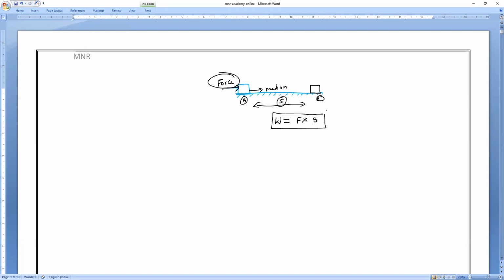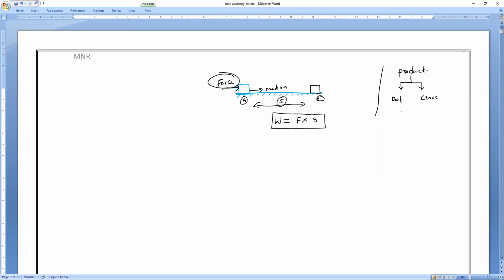Of course, you all know, is work a vector quantity or a scalar quantity? Everybody? Yes, scalar quantity. Remember, in 11th class you will get two kinds of product. Product basically means multiplication in mathematics. Am I right, everybody? So in class 11th you will get two things: one is the dot product, another one is the cross product.